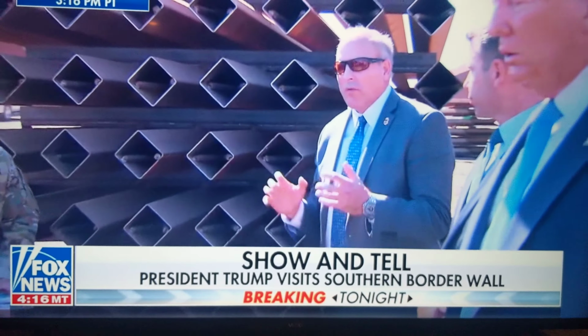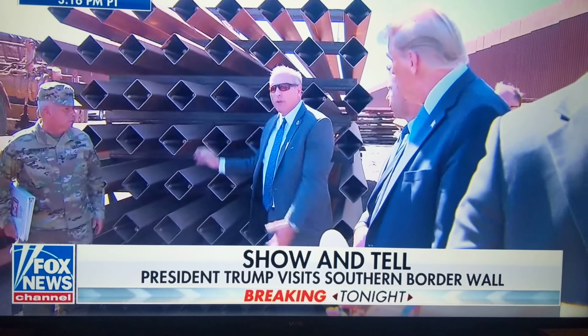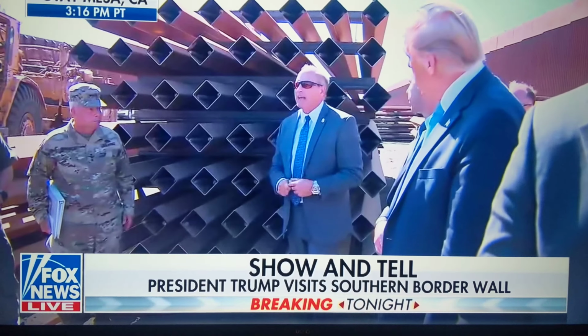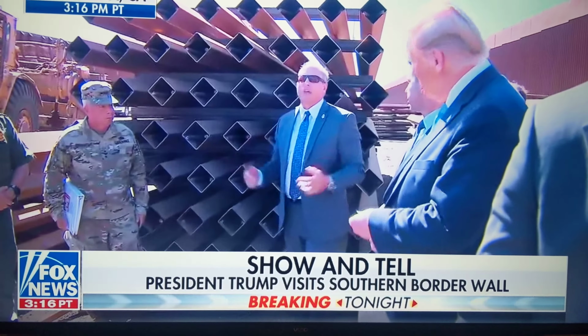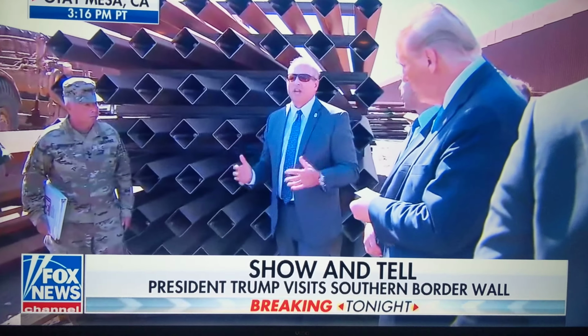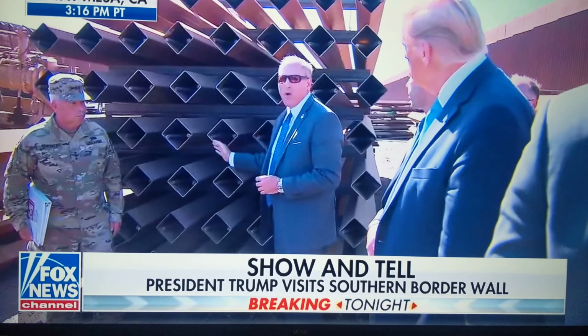Yeah, thanks, General. So a very important part of this, and that's why the President was talking about it. Right here, what the wall gets is it gets CBP, specifically Border Patrol, the operational capacity to get to the area where people are trying to illegally cross. Before, with the old landing-style design, they could cut through that in seconds. Sometimes they would come with a vehicle and just knock it over, and literally within seconds, they were into the United States illegally. This makes it almost impenetrable.